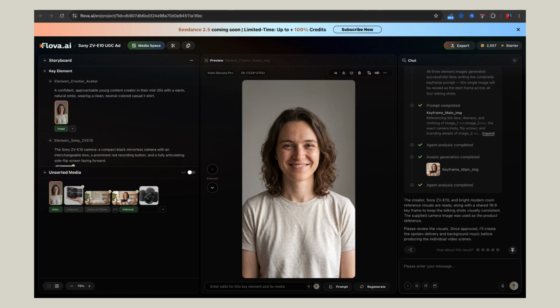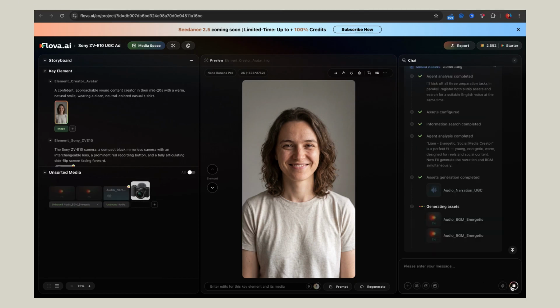Right now you can see it took a step-by-step process and it generated it in a 16:9 format. Now you can see the first one is in a vertical format for short forms, and what we told it was we want the output of our ratio to be in 16:9. So that is what it basically did here. And as you can see, it said please review the visuals. Once you've approved, I will create the spokesperson delivery. So I don't really need to go round with all this, so I'll just say go ahead and I will send it.